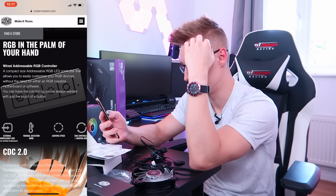Ooh, damn. The tubing here, the sleeve for the tubing is absolutely beautiful. I am a fan of that. You get a pretty nice radiator as well. Decently thick. Love the tubing here, like genuinely, it feels amazing. It looks really good, super thick, looks awesome. And it is quite flexible as well. So that is another plus. Damn, dude, this is gonna be absolutely sick. As for all the other things, you get a bunch of cables.